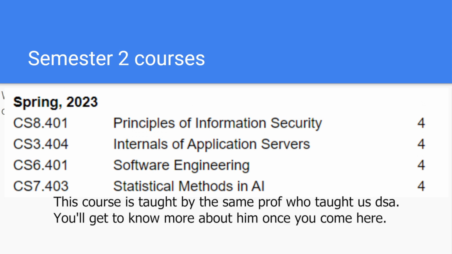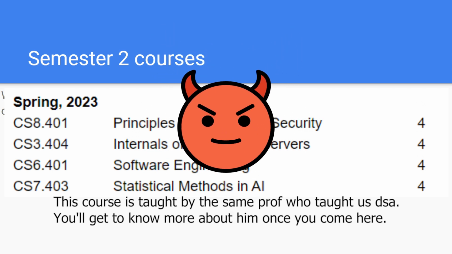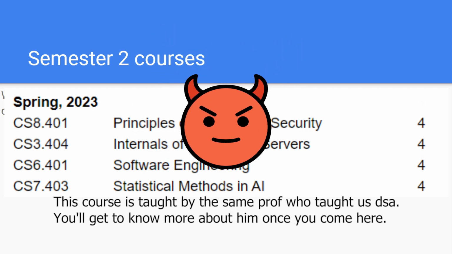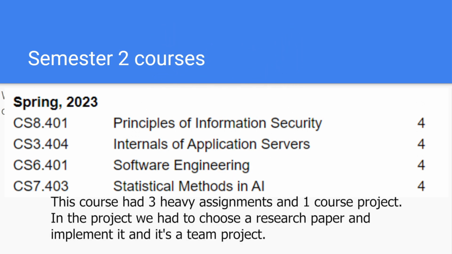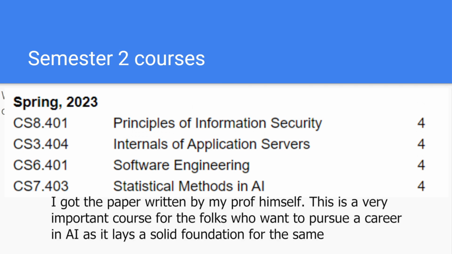This course is taught by the same prof who taught us DSA. You'll get to know more about him once you come here. This course had 3 heavy assignments and one course project. In the project, we had to choose a research paper and implement it, and it's a team project. I got the paper written by my prof himself. This is a very important course for the folks who want to pursue a career in AI as it lays a solid foundation for the same.